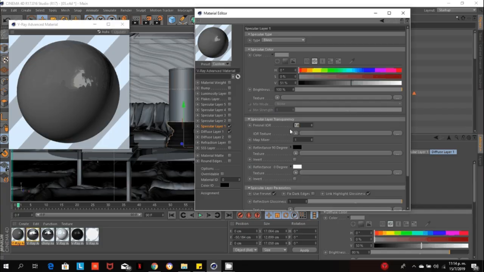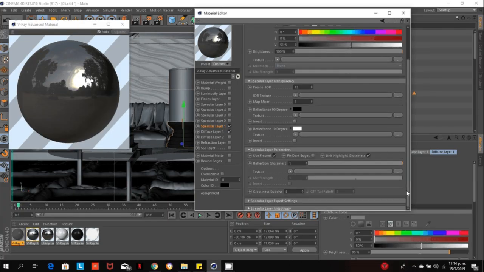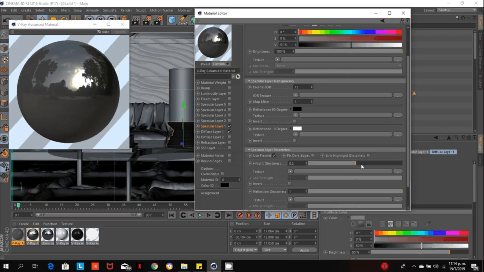The IOR is going to be set at 12% to give us our reflections. Remember, as a metal material, we always leave this on plane. Let's take this down, and right here, let's just check this off. I will increase that brightness in there.